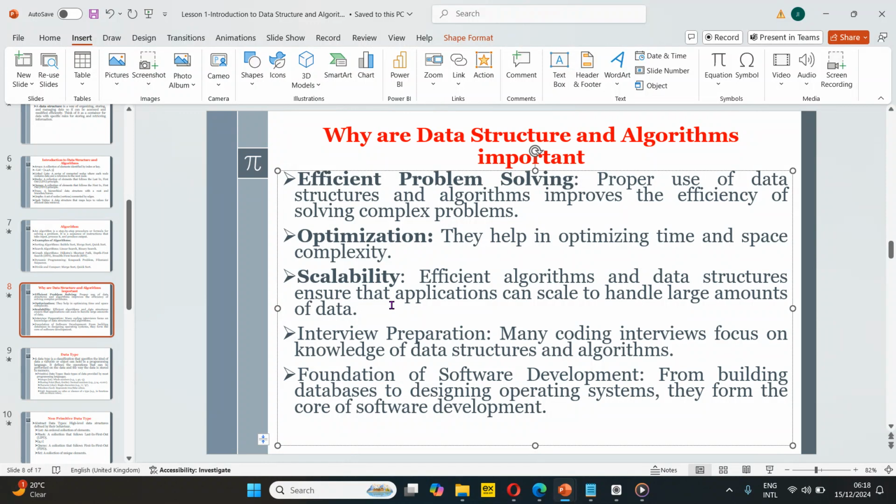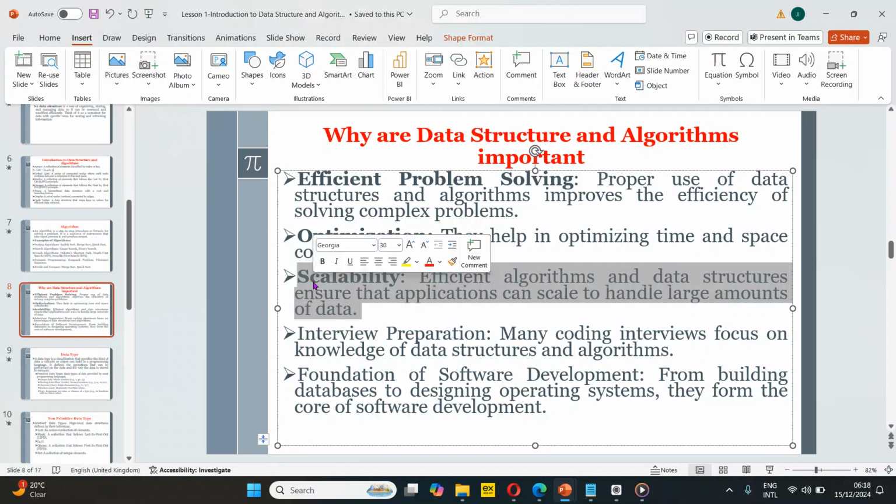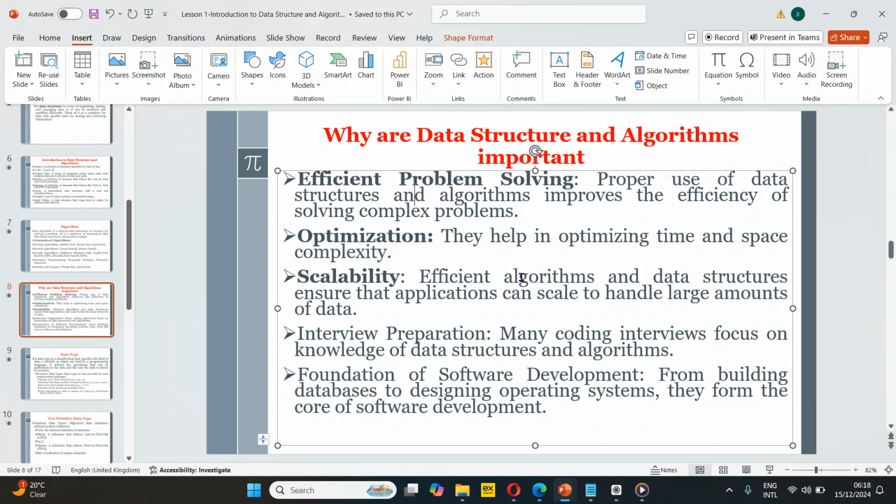But if you understand how algorithms work and you write a proper algorithm to retrieve that 10 million record from the computer to the user, then it becomes fast. So this determines how you write the algorithm to be scalable and efficient, right? So, like I said, efficient algorithms and data structures ensure that applications can scale to handle large amounts of data. That's why we use the word efficient, right?